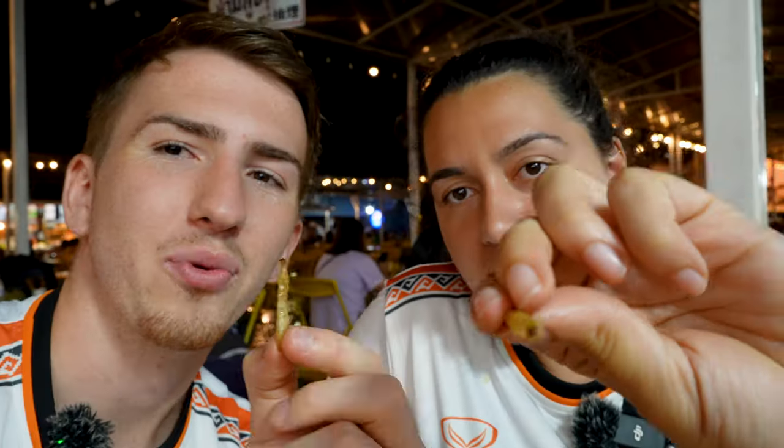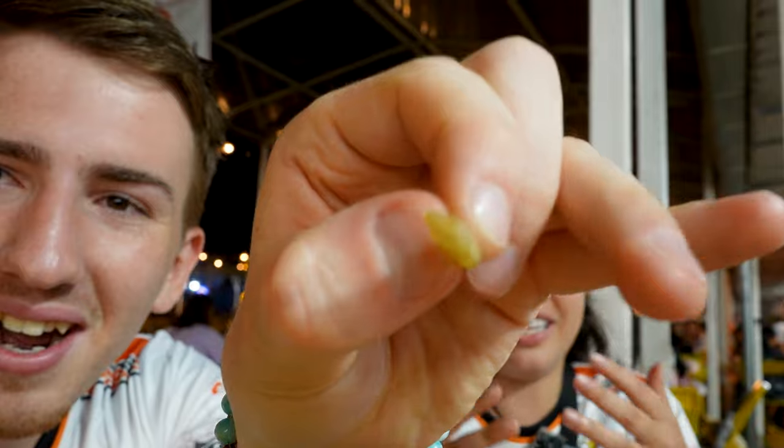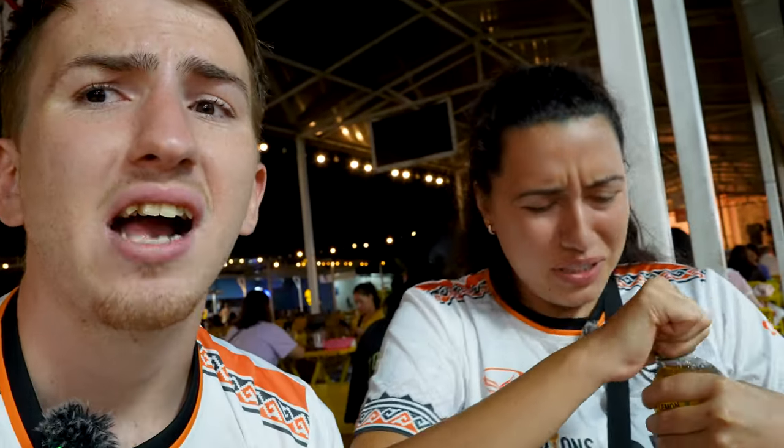We are going to cheers to trying insects in Thailand for the first time ever. I can't believe we're about to eat insects. Cheers! It's not even crunchy at all. It tastes like popcorn, but I think just the concept is making me feel sick. I did have in mine a bit of a puff inside - there was a bit of liquid. I'm shaking, I'm going to be sick. The aftertaste is horrible. As you first bite it, it's not terrible - it's a bit salty, that's the only nice part. The worst part is it gets stuck to your teeth, so when you think you're done with the flavor, the legs are still in your teeth. I'm washing my mouth with some iced tea.